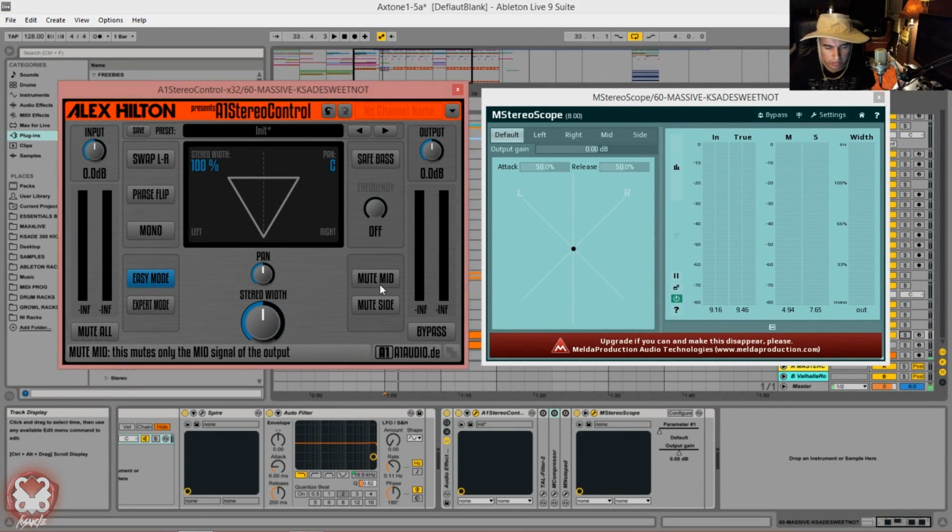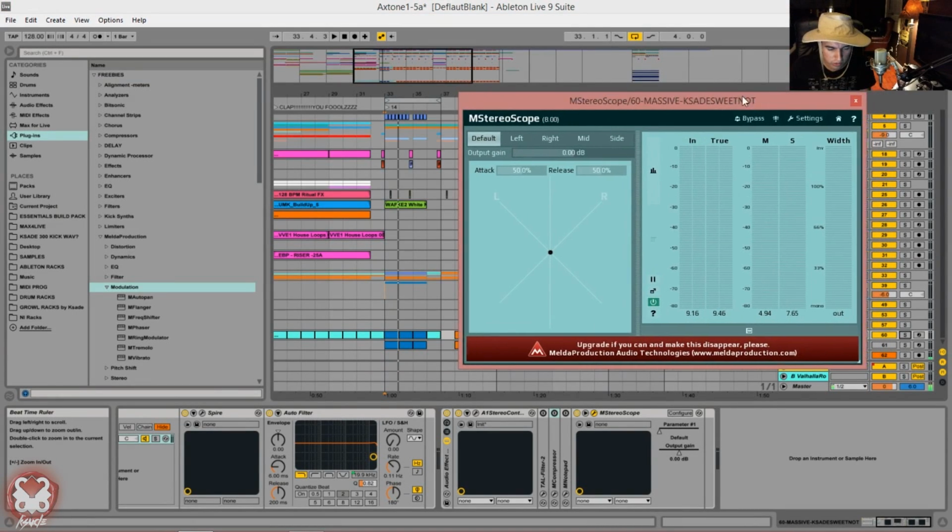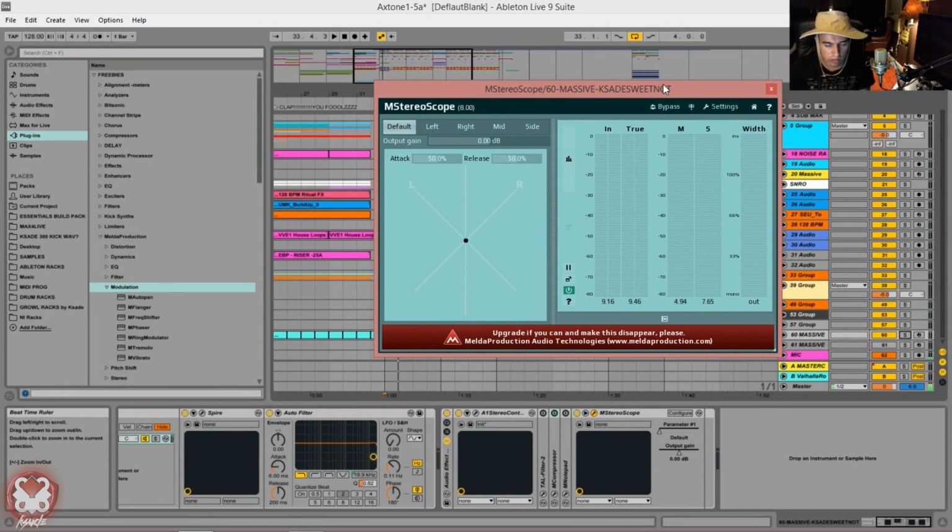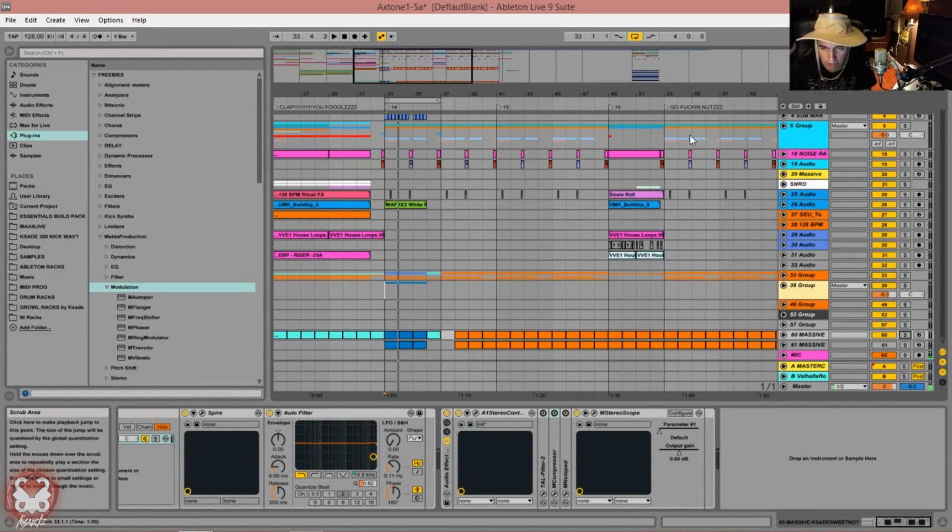As you saw, I aligned the phase just by a click of a button, and the sides collapsed on themselves and went into some sort of mono. It's interesting how that works, and it's important to understand that, and to look at those things when you're in the mixing and mastering stages. I just wanted to share that with you because I think that's super important to have.